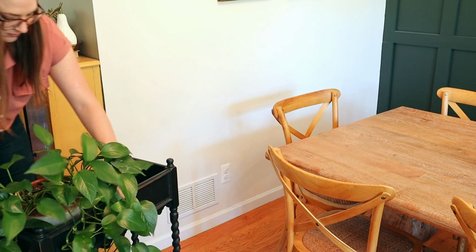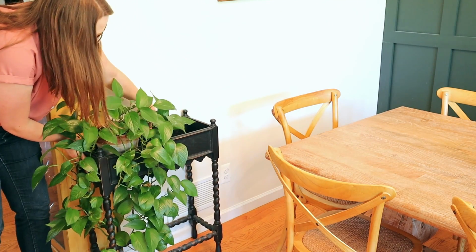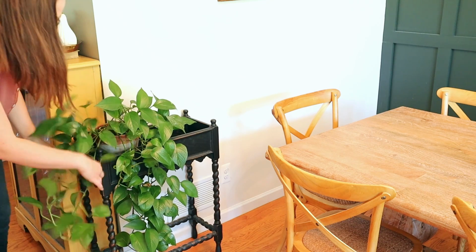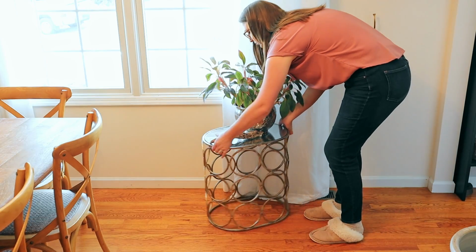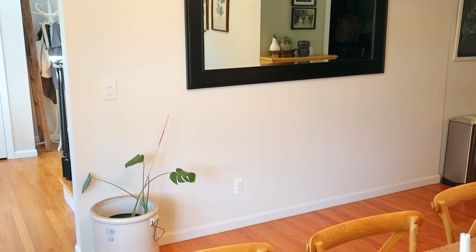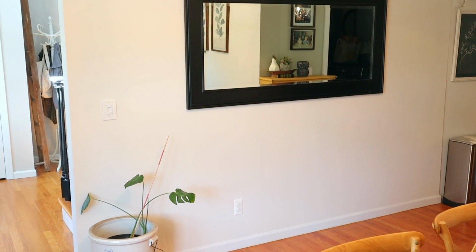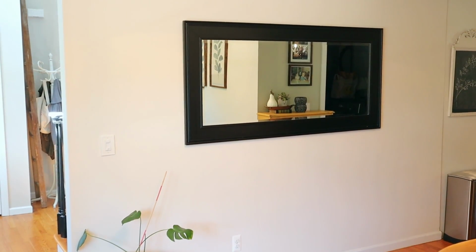Next, I'm just bringing in this plant stand that actually used to hang out in the same spot when it was the lounge as well. It might be a little bit in the way of that chair, but we'll just move it out of the way when necessary. I also brought in this plant stand across the room just to fill that empty space and bring in some greenery. This mirror used to hang on the other wall where I put those botanical prints earlier, but we moved it over here because we want to put a buffet under it.